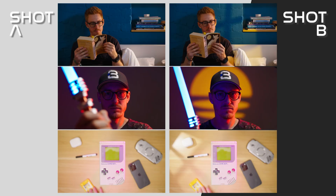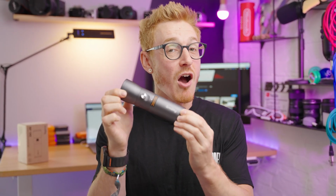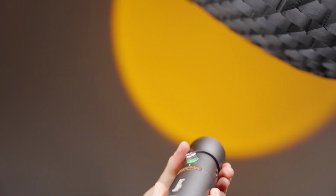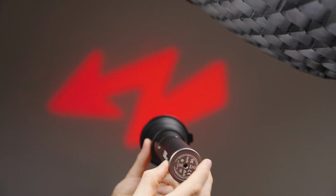And I hope that we all agree that the shot Bs were better each time, and the only difference between them was that I was using this here, the SmallRig RF10C, which is a super compact light with multiple colours. It has a zoomable beam, an internal battery that lasts hours, and it comes with 20 different gobo filters to easily shape the light and add texture to our scenes.